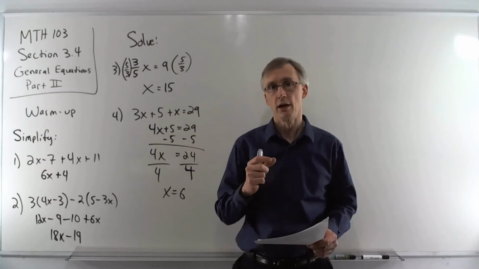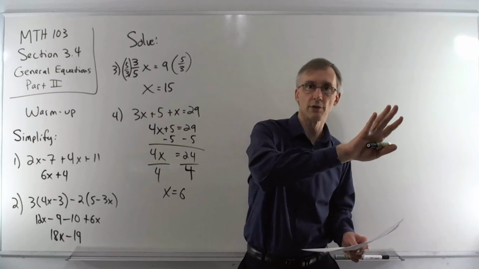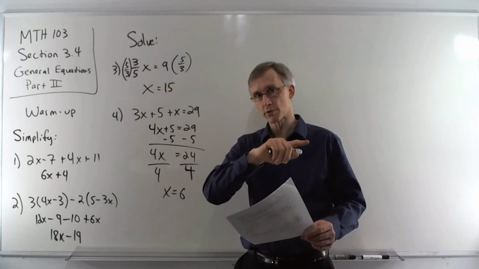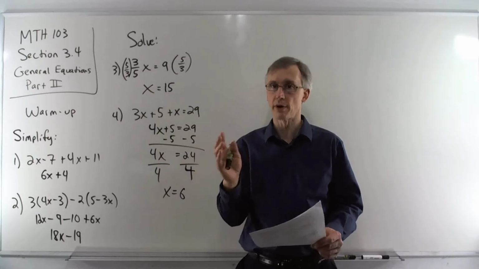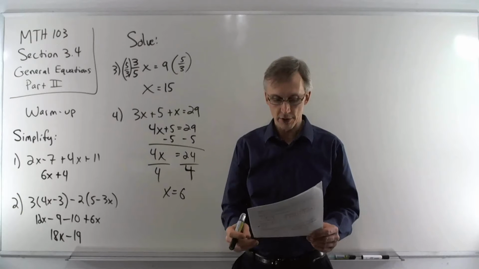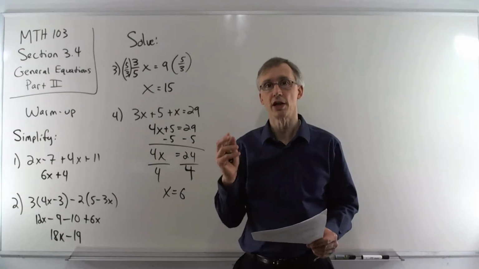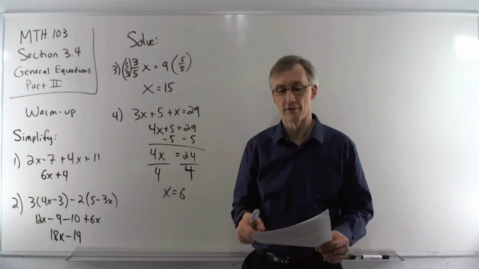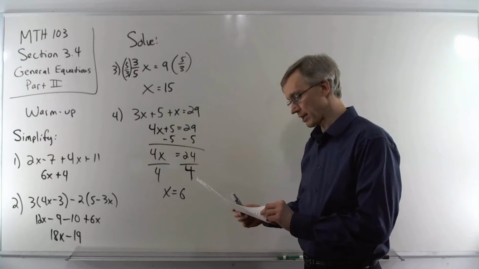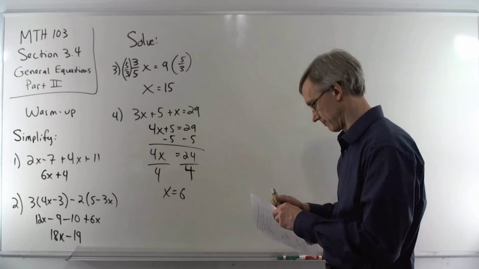Now once we have both sides simplified, we want to isolate the variable part to one side of the equation and the constants to the other side of the equation. Doesn't matter which ones we pick for the variables and constants, but we want all the variables to one side, all the constants to the other. And then once we have the variable isolated, we use the multiplication property to get rid of any coefficients, and then the equation is solved. Once you find your answer, make sure to substitute that value back into the original equation to make sure it checks.